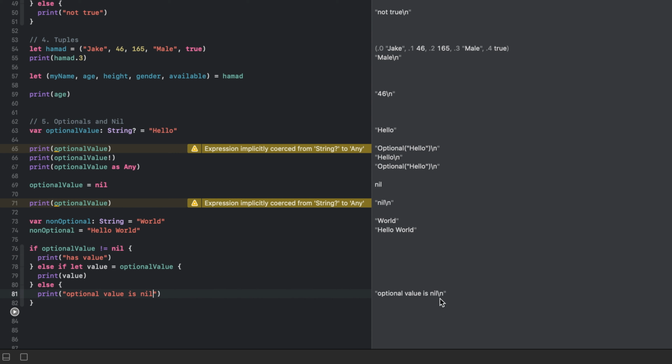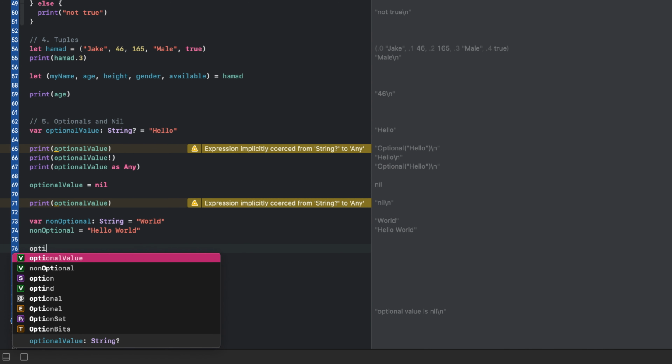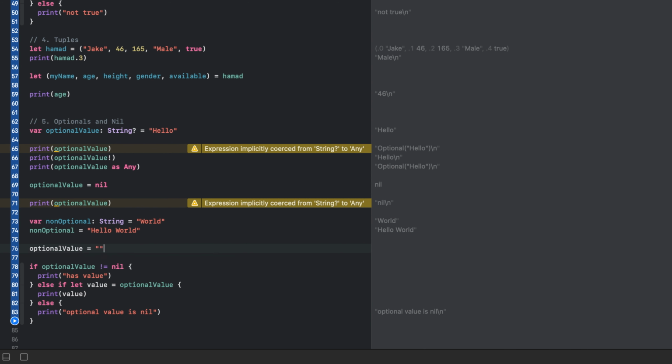Great. Now let's do something. Optional value equals to Hamad. Now can you guess if it will print here or here or here? Let's see.